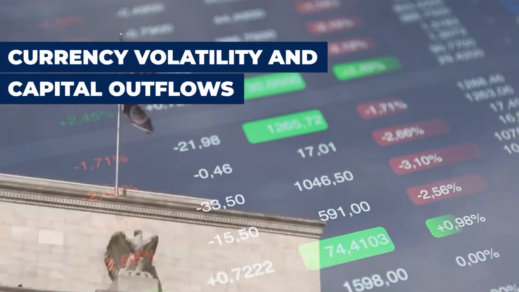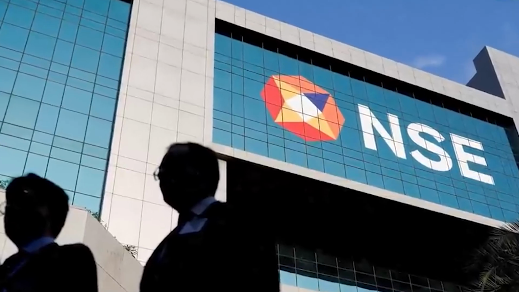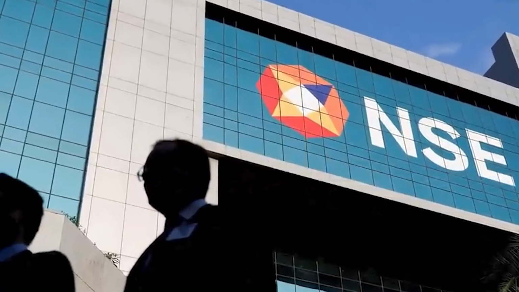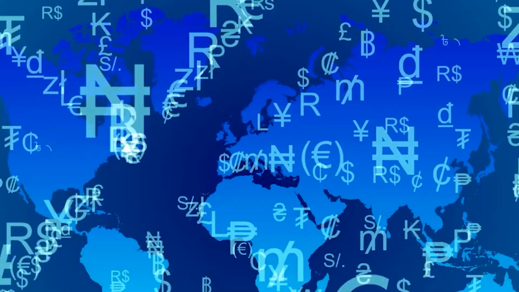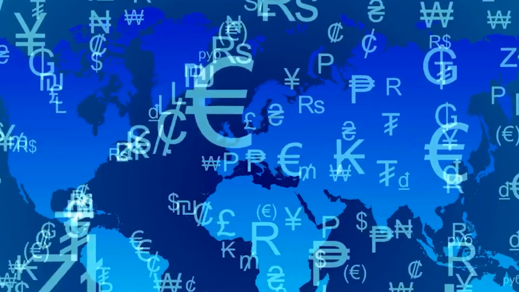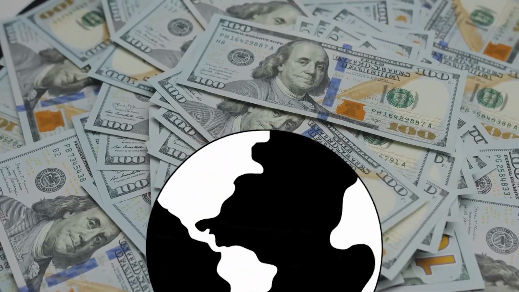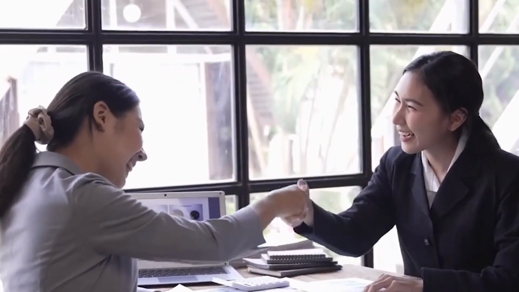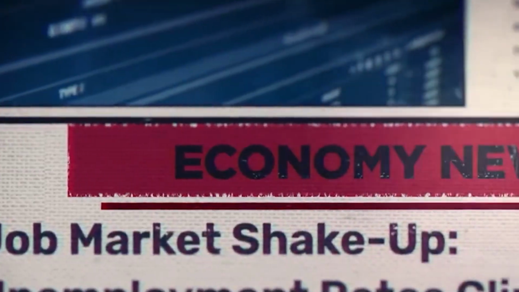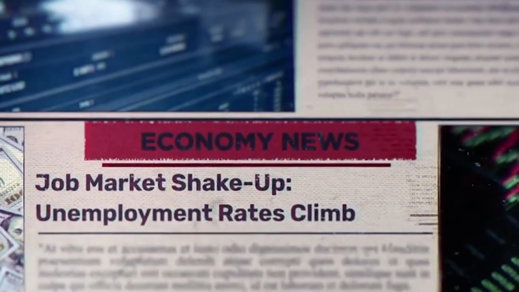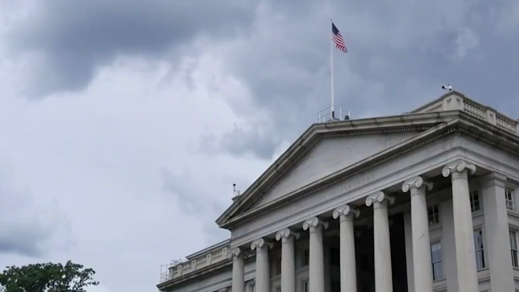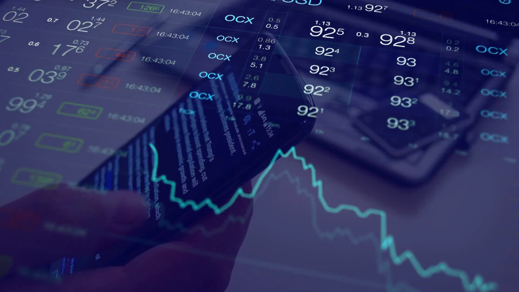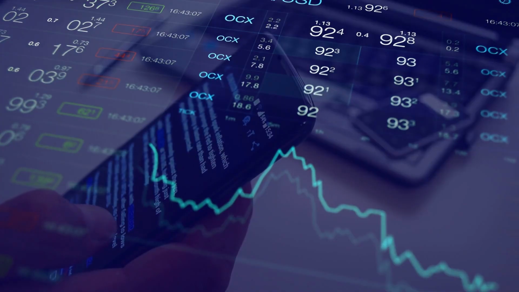Currency volatility and capital outflows. Fed actions can trigger currency swings in emerging markets. A higher US interest rate often strengthens the dollar, causing local currencies to weaken sharply. This increases the cost of imported goods and raises inflation. Investors may pull funds from emerging markets, leading to capital outflows, which further weakens currencies and pressures financial systems.